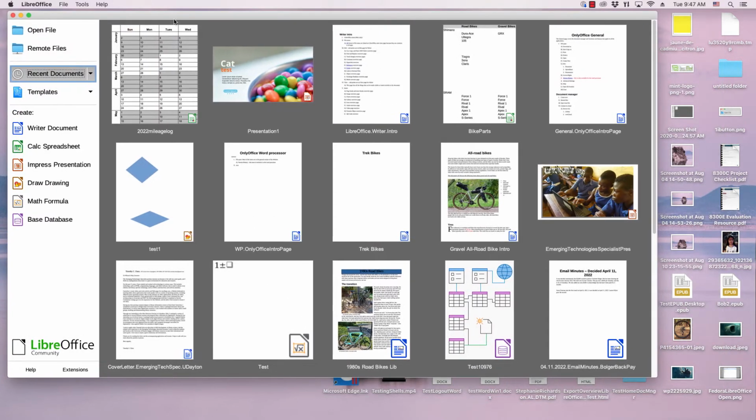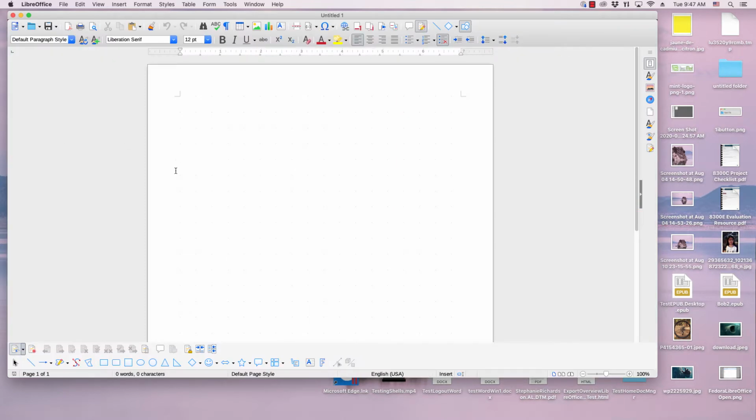One way is by clicking one of the items in Start Center. Start Center is the central document manager application for the suite. The bottom section of the left column lists six document types: Writer Document, Calc Spreadsheet, Impress Presentation, Draw Drawing, Math Formula, and Base Database. Click the desired one to launch the corresponding new document.